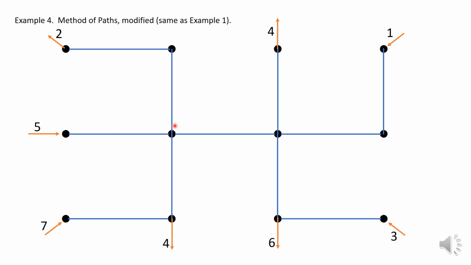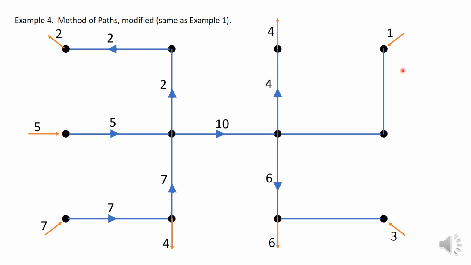So I have to distribute this to the 2, the 4 here, and the 6. So I will send 2 up here and 10 across here. So the 5 and the 7 will be diverted into 10 and 2 here. Now this 10 I'll divert into 4 and 6. So that gives me 4 upward and 6 downwards. So I've taken care of these 2 inputs and the 3 outputs here. 2, 4, and 6.